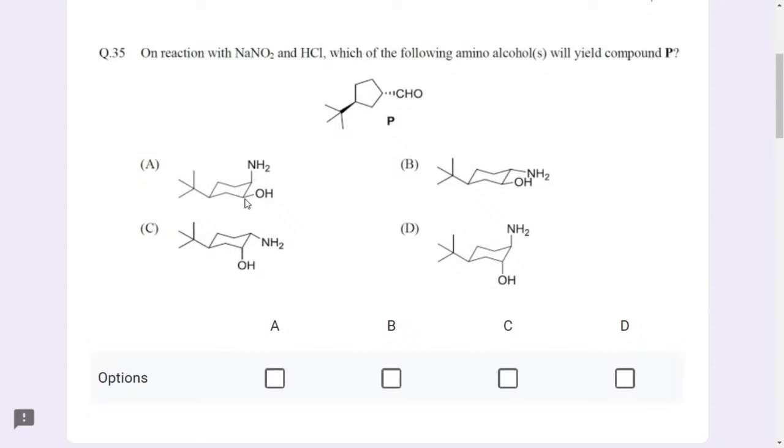Yes, trans. What is there in this molecule? The hydrogen is trans to this leaving group. If it forms N2Cl, when it goes off, the hydrogen is trans, so hydrogen is going to form here. In this case, there is no question of this aldehyde formation. Yes, students. So next, see this.